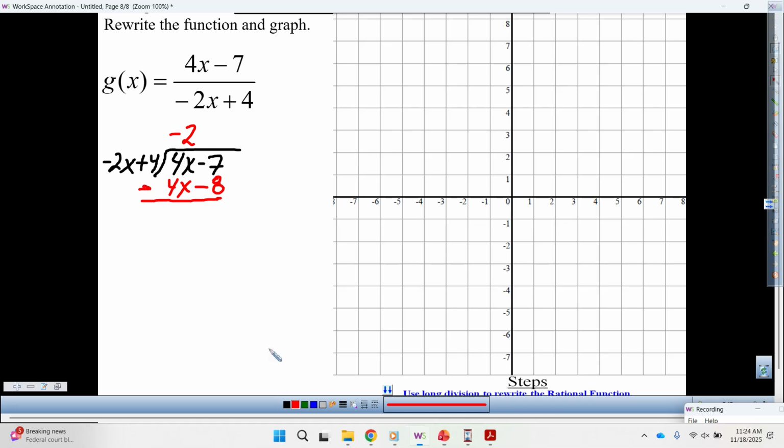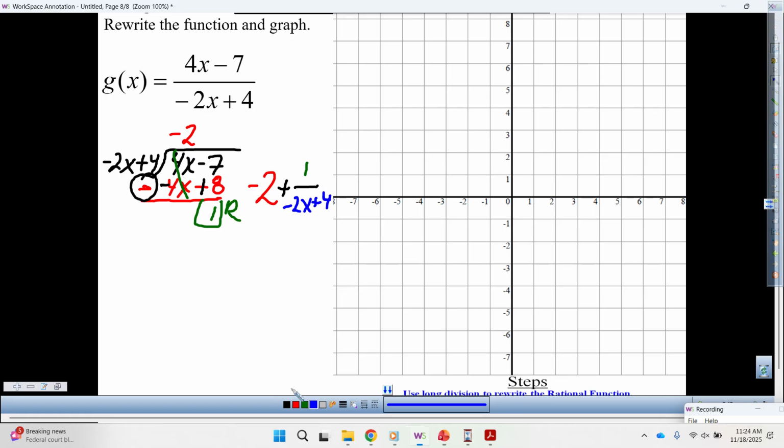We're going to subtract, and I remind you to circle that to distribute that here and here. So, this cancels. That leaves us with 8 minus 7, that is 1 as a remainder. So what is the answer to this division? It's negative 2. But since we have a remainder, we put plus a fraction bar. What goes on top? The remainder, which is 1, over negative 2x plus 4.